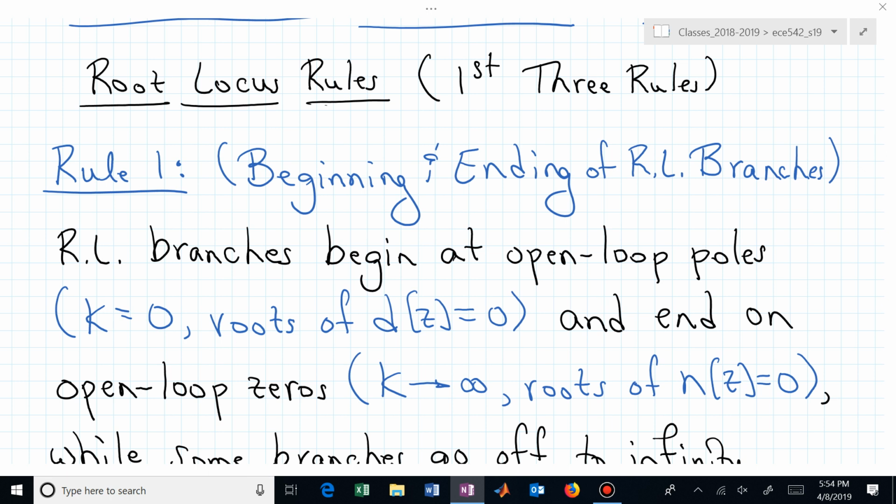That's maybe more than what we bargained for on Rule 1. I just wanted to know, where are we starting and where are we stopping? But this kind of tries to tell us. We have branches equal to the roots of d of z equal to 0. So you look at d of z as a polynomial and you say, how big is that? What's its order? If it's 5, then you have 5 root locus branches. Why is that important? Because maybe you just have 3 real axis segments associated with your root locus. Well, that means there's a couple of branches on some of those segments.